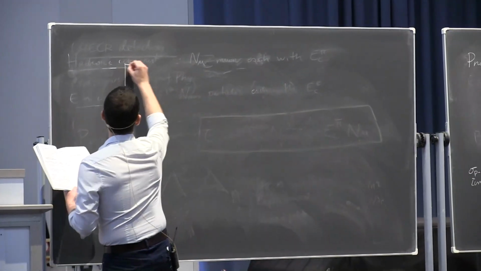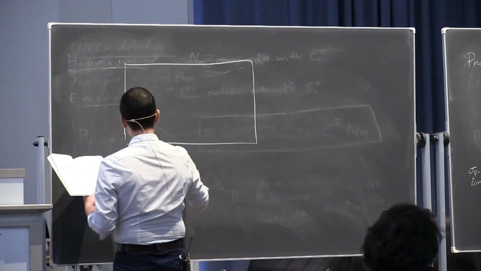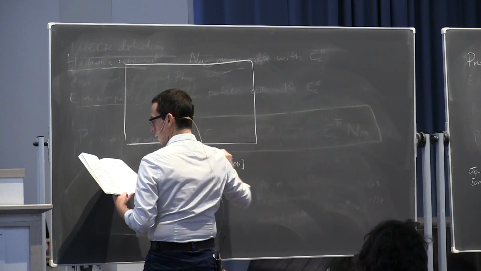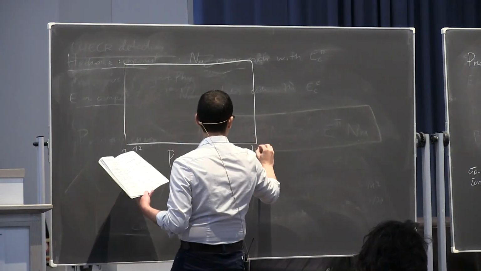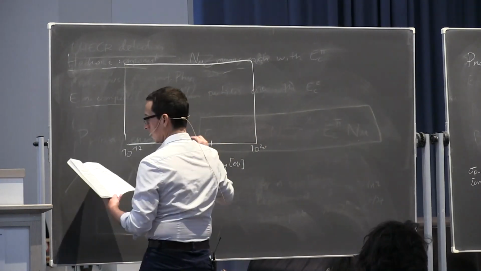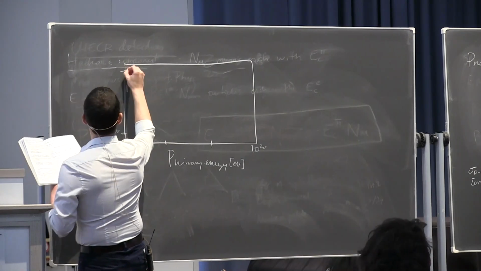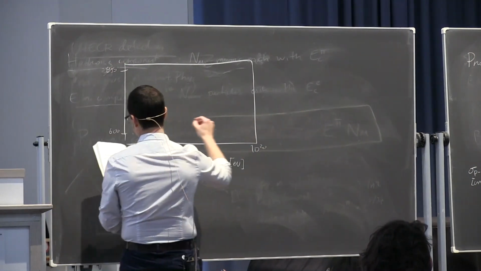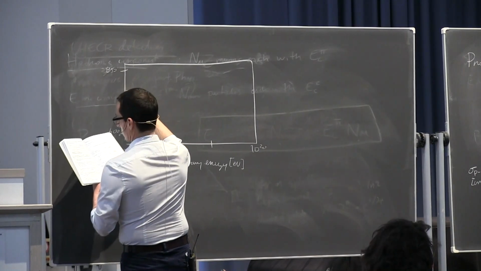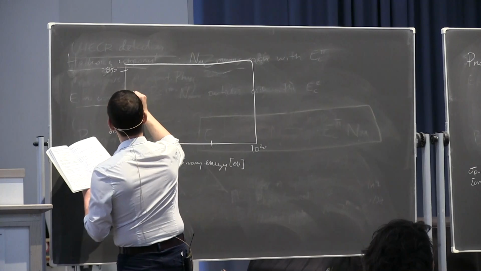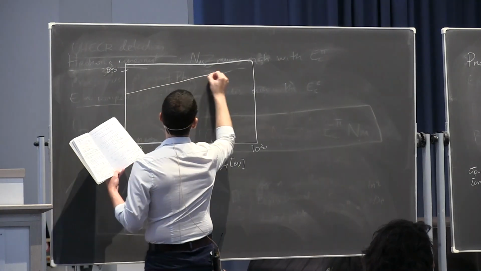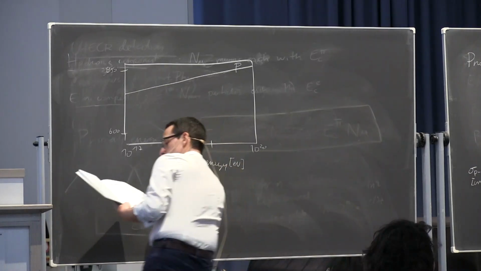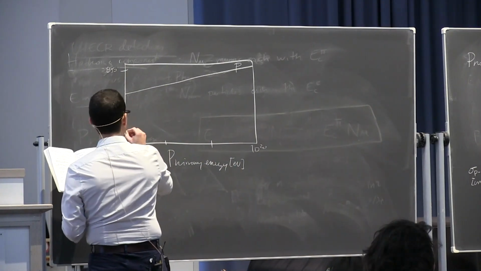So what they find is that as a function of the primary energy, this will go from 10 to the 17 to 10 to the 20, so the highest energies that they have, 18, 19. They use the interaction models, the ones there, to predict what X max could look like. Protons will need to travel longer, deeper in the atmosphere to trigger a shower, so they have a high value of X max, whereas iron doesn't need to go as deep, so it has a low value of X max.